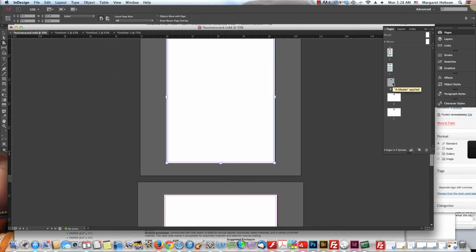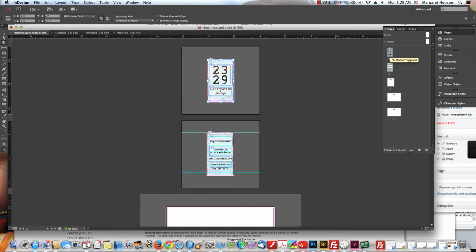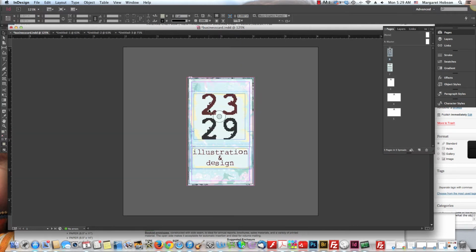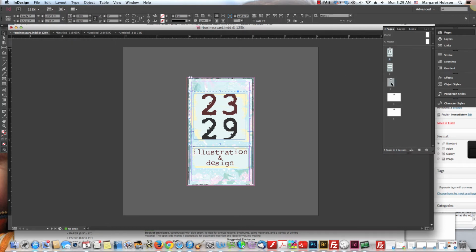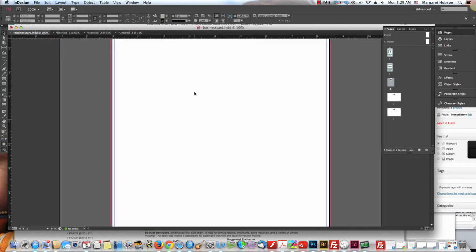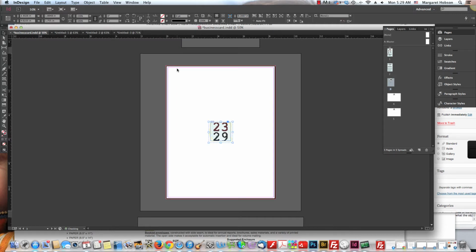Now we can go in and we can start taking our design elements from up here and copying them and pasting them in different spots. So I'm going to click out of there. I don't want to be in the page tool shift tool anymore. And I'm going to come on into this page and I want to zoom in a little bit. I already have this grouped, so I'm going to click onto this, edit, copy. I'm going to come on down to this page right here. I'm going to zoom in just a tad bit. I'm going to edit, paste. There I have this. Now, again, I'm going to really work with the sizing of this.